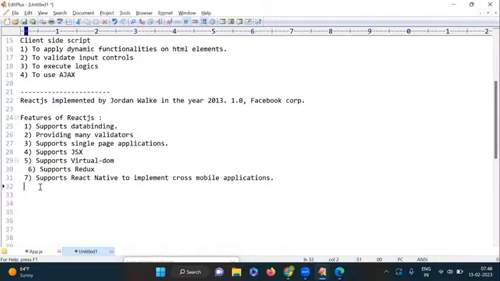Next one here: easy. Coding is very easy if you compare with JavaScript. React JS coding is very easy and very simple. It is very fast and supports different types of services.